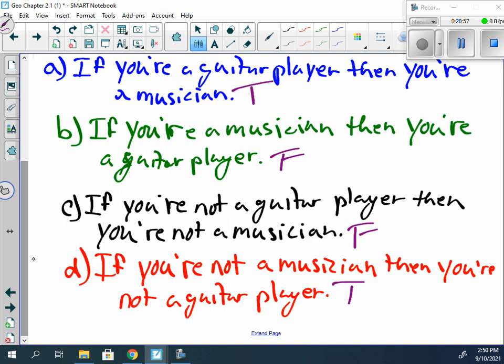How is the bottom? If you're not a musician. Well, maybe you just want to pick around on it. Not a very good one, but you can. Exactly. Anybody that plays at all is still considered to be a musician. Questions on this here? This here is not that bad. It's just tedious because you're just rewriting the same sentence.